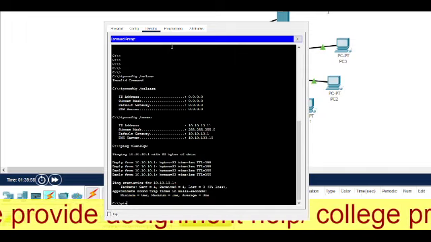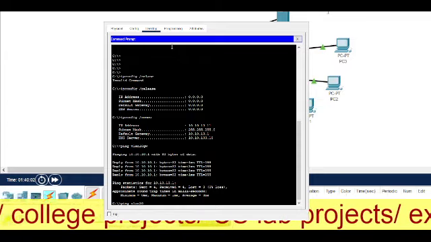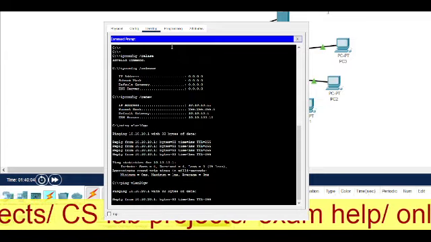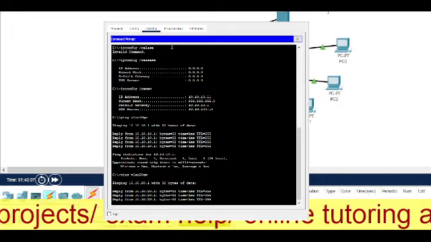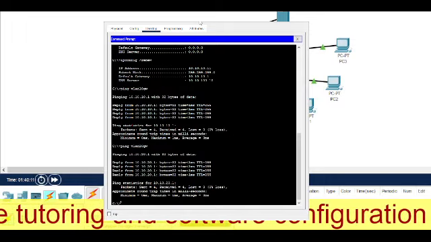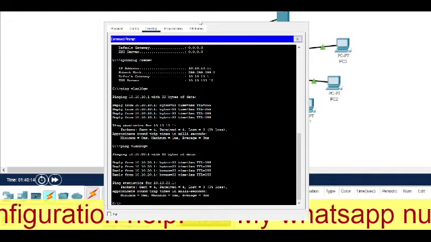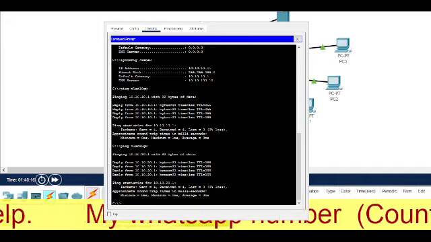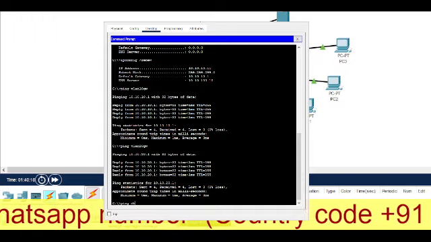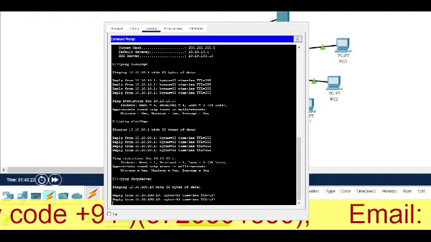Similarly going to check ping VLAN 20 GW, it is also working fine. Now going to check ping DHCP server, it is also working fine.